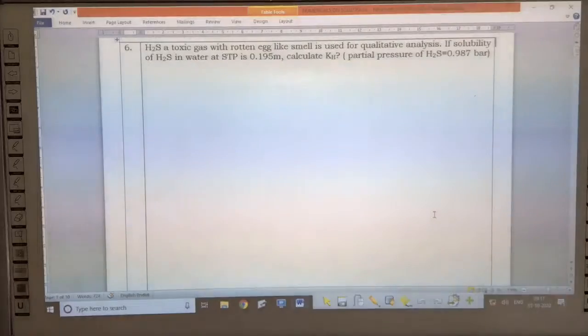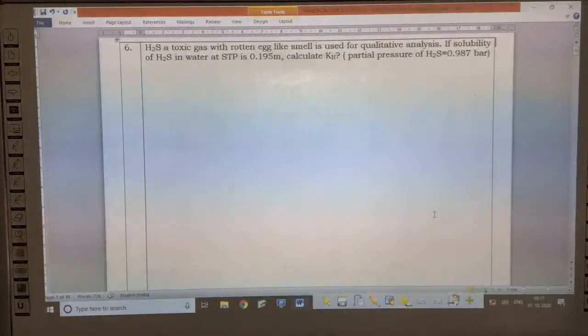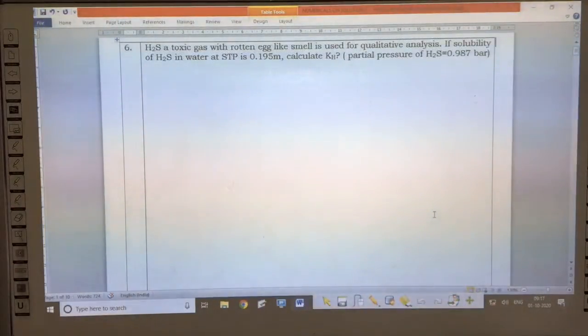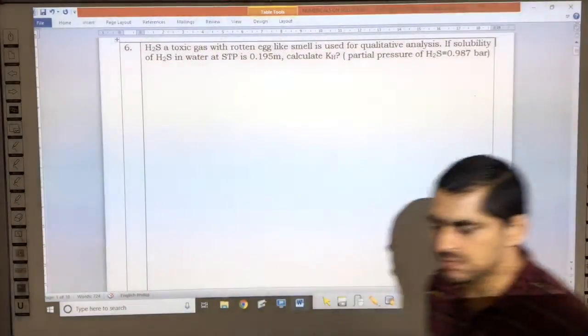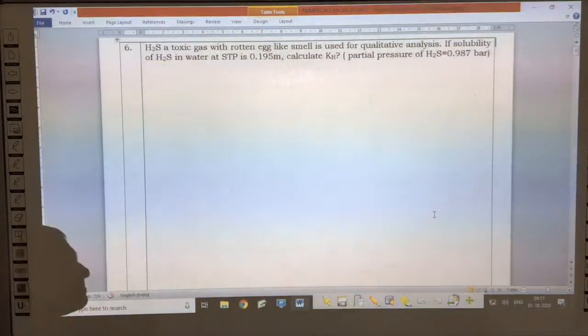Let us continue numericals and solutions. Yesterday I discussed 5 numericals. Let us continue that portion ahead. Now these numericals are very important. I was discussing numericals based on Henry's law. Still today I am continuing numericals on Henry's law. You read the numerical, it is question number 6.